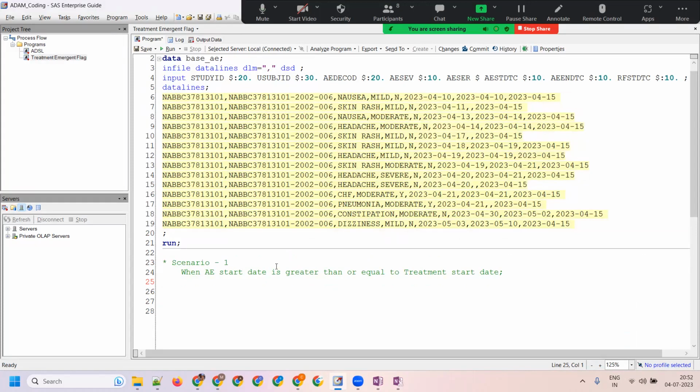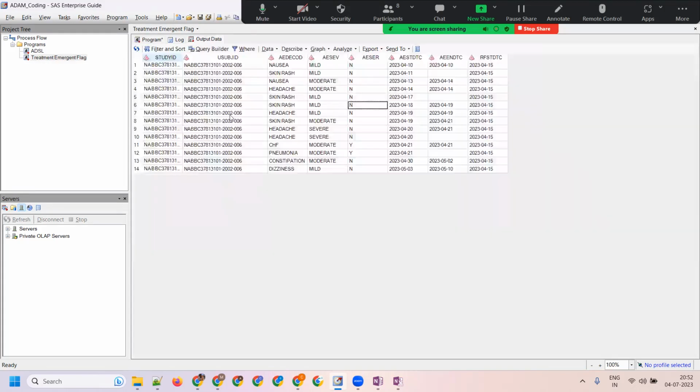Yeah, we have to sort data by subject ID. Only one unique subject ID. Then adverse event start also needs to be there for sorting. Okay, let's assume that it is sorted, no problem. Even if it is not sorted, how does it matter? Let me show you the data first, Ajay. This is my data. It's already sorted. Though it is not sorted, any effect? Because you are comparing this with this, in any order it will be there. I don't mind. Am I correct or not? Yes, sir, correct. Okay, let's proceed with the code.